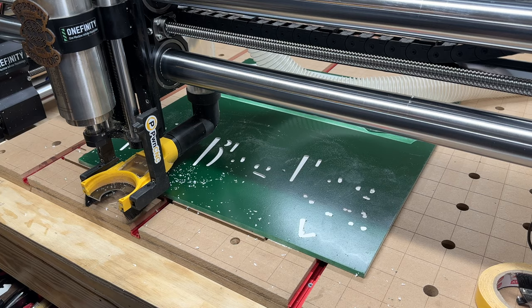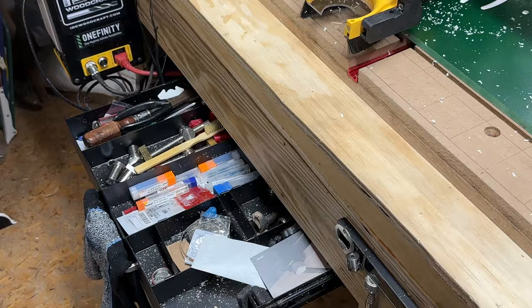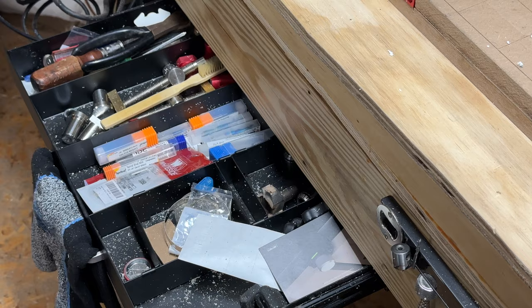And this, I'll show you, this is my drawer. It's a little metal drawer. I could put a link to that too. I got it on Amazon, but I always forget to close it, and look what happens. It gets all full of dust. So I have to empty it out and vacuum it.